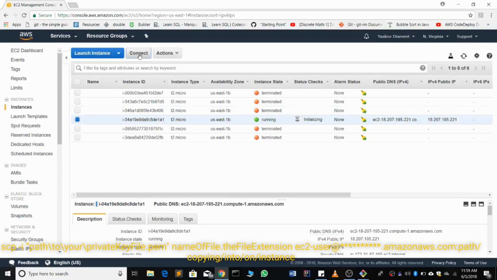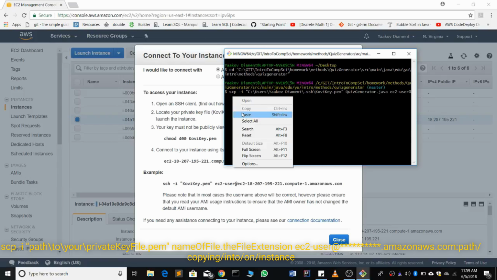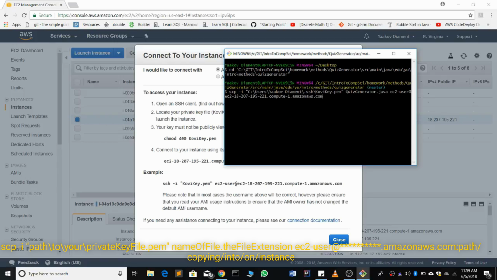It's just easier if you hit connect and copy it over. I'm going to go back to the bash, paste. Now after that comes a colon, followed by the path you want to copy to in your remote server. So I'm just going to use the squiggly line because I'm copying to the home directory.